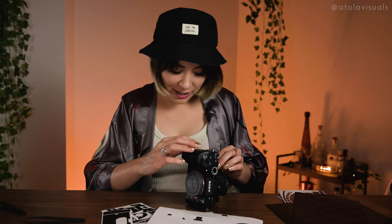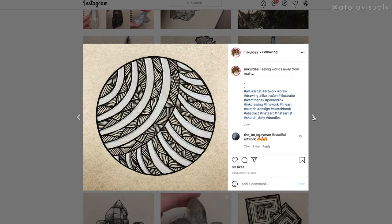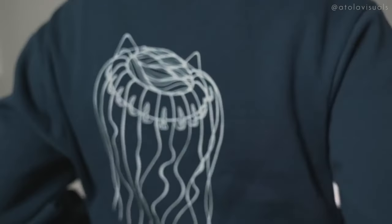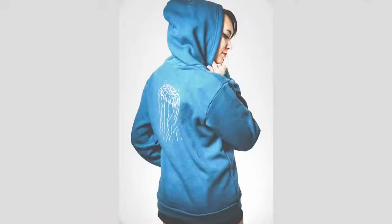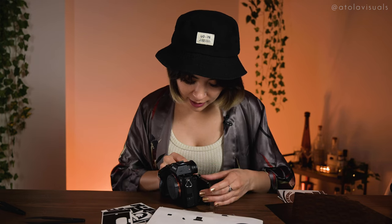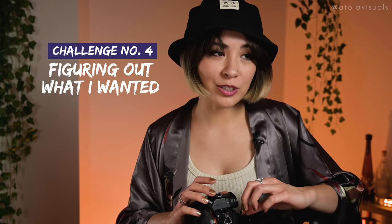We do have a graphic designer in the family. His name's Michael. He actually does amazing line art and helped us design one of our jellyfish hoodies. So again, I sent him all the assets and skin print examples that we already had to see what he can do. Michael was so patient with me because we went through so many revisions, like a lot. Here they are.